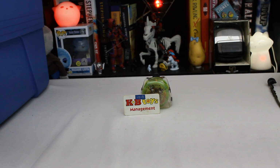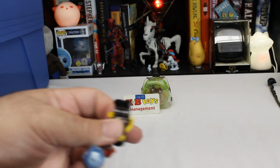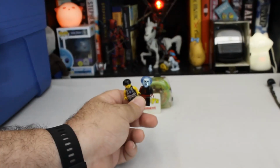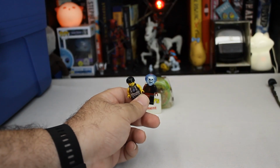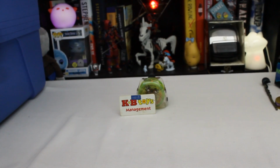First thing I want to share today, though: I went through one little bin off camera, because I figured it was just Happy Meal toys. For the most part it was. There were some keychains in there, and some Lego from a series I don't remember. I think this might be that Alpha Squadron stuff. I pulled them out because they're Lego. But the things I wanted to show you were actually a couple of things from my KB days.